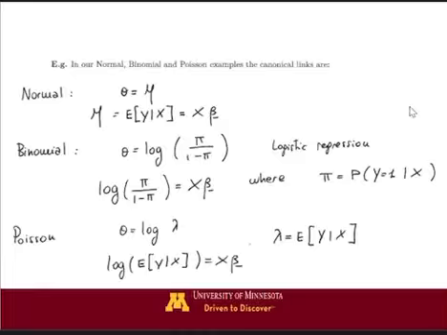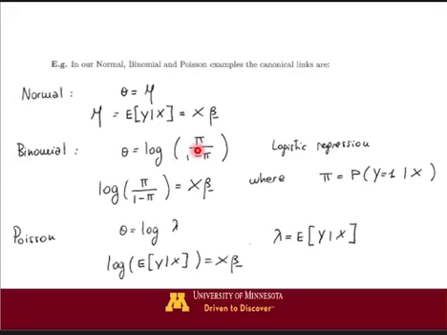Let me now tell you this. When I'm talking about, let me make use of my pointer, one second. When I'm talking about this one, for normal linear regression, where the response variable is continuous, the link function is identity, and what the identity is talking about is that the coefficients are additive. I'm going to say that again. What identity is talking about is that the linear regression coefficient is additive. That is what it's talking about.